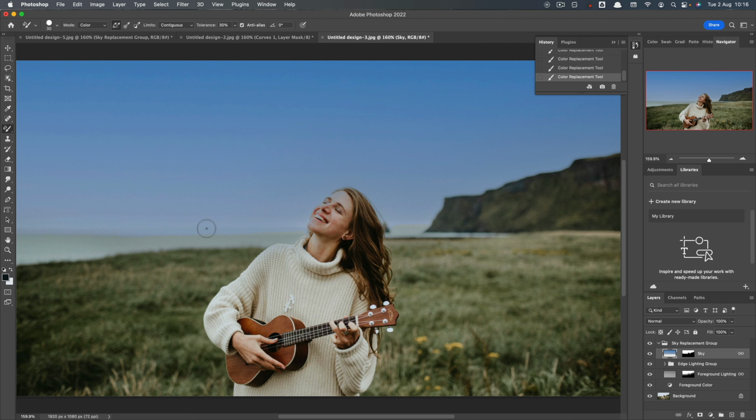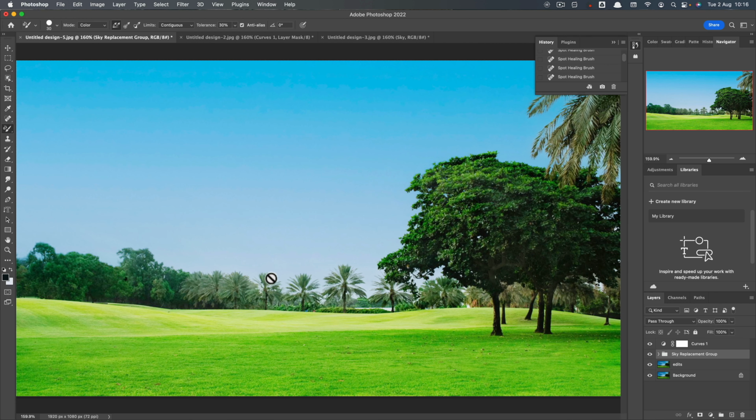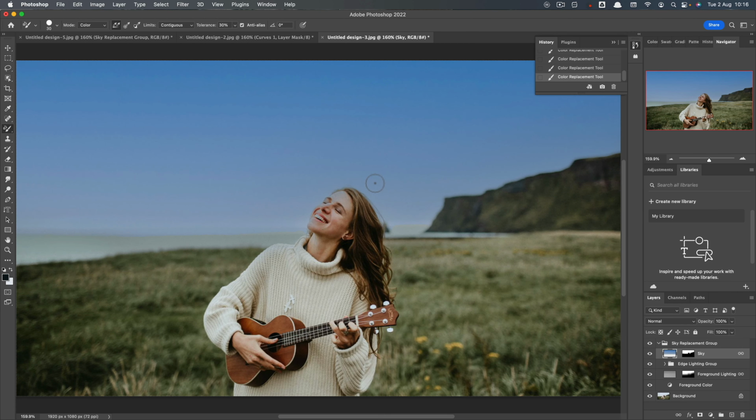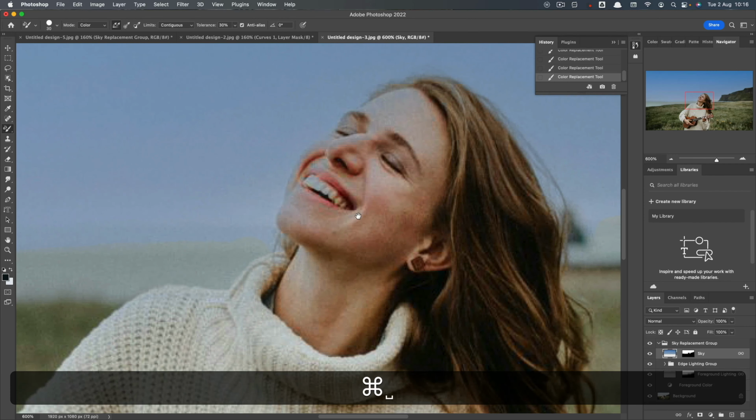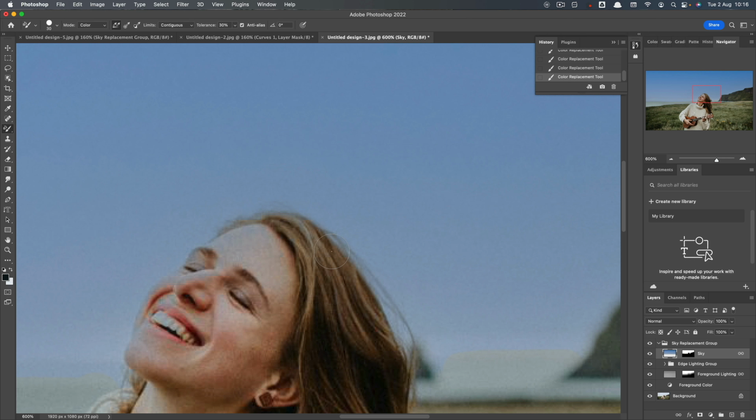But generally, if there's an image that you want to replace the sky in, you just need to make sure that, as in these images, there's quite a hard defined border between the foreground of the image and the sky, and then you get a really good job. But the one thing I do want to show you is, even though it didn't pick up on this very well, if we zoom into her hair, it's done, again, a really good job. Anyone who works in Photoshop knows that hair is one of the hardest things to mask. And it's picked up all these stray hairs here and masked the sky around them.